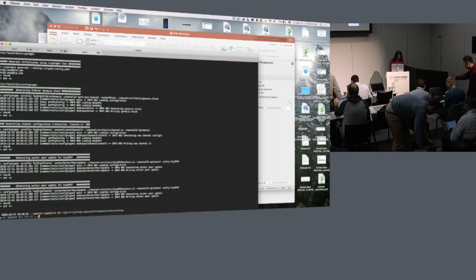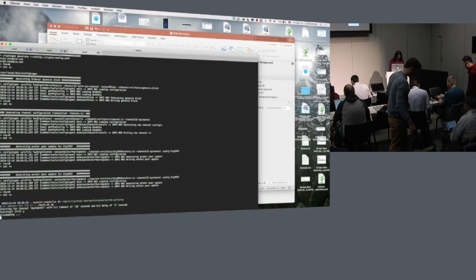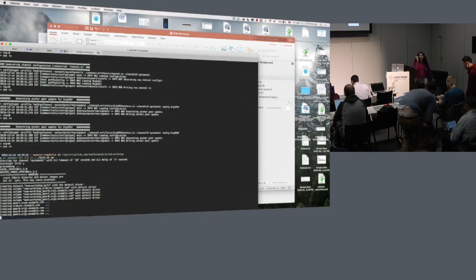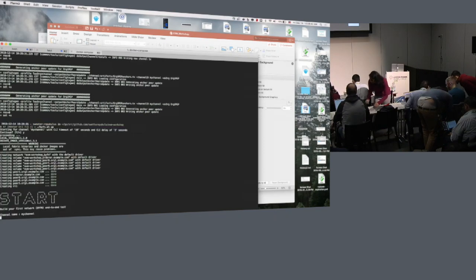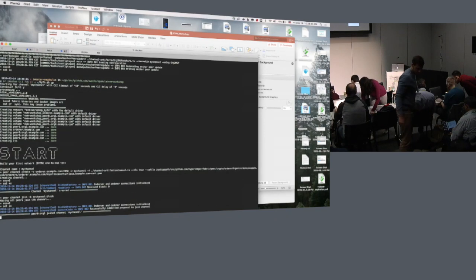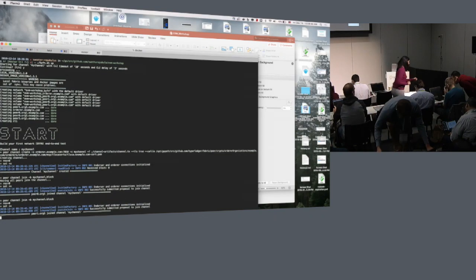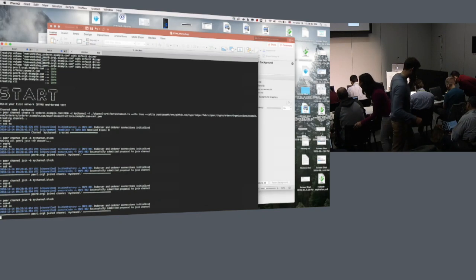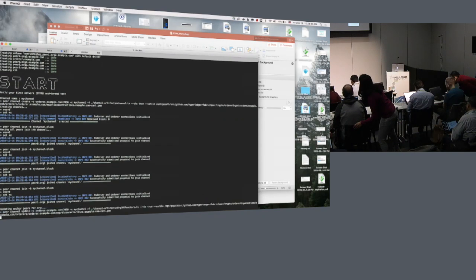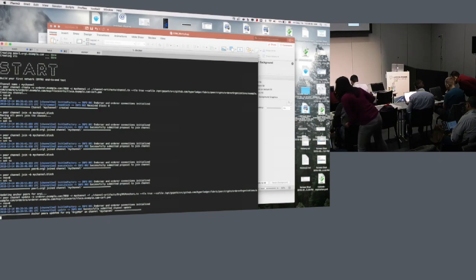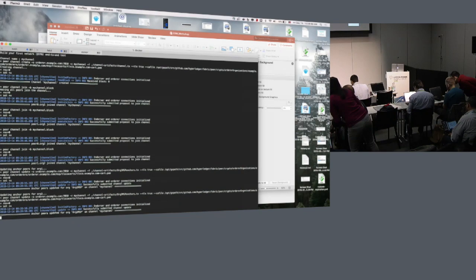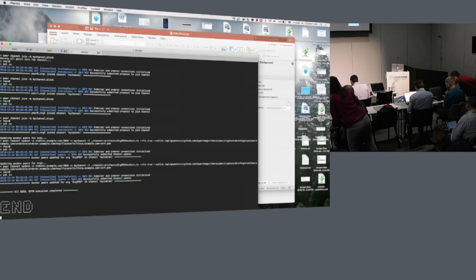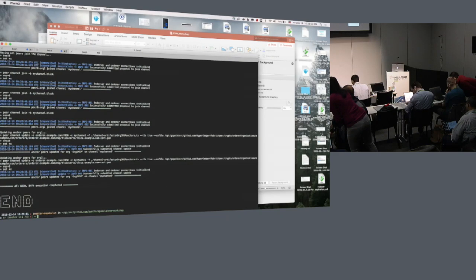Okay, can you see Docker PS? Oh, yeah, we haven't gotten to that stage. We're at instantiation.